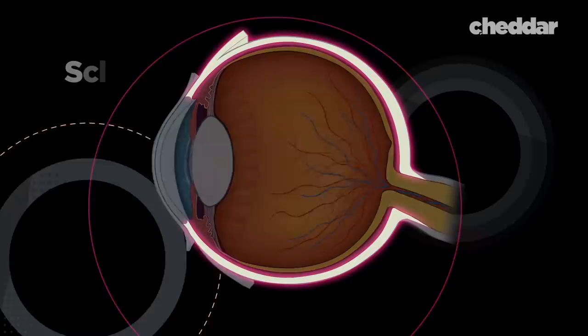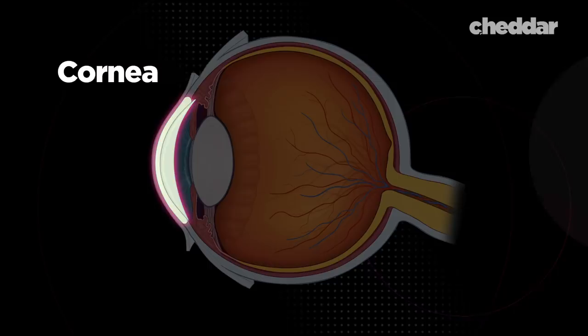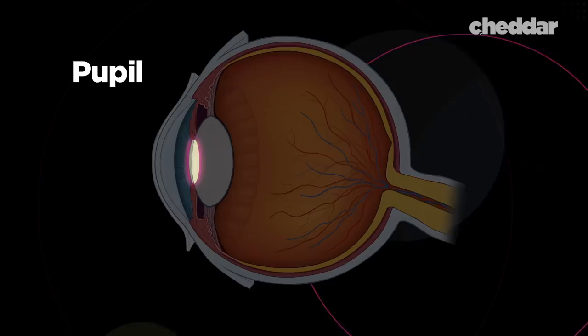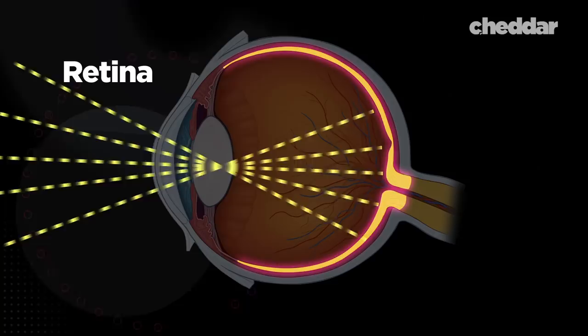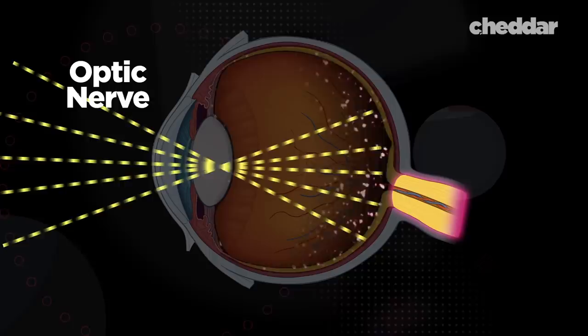This is an eye. The sclera is the white part here — it's covered in tiny blood vessels and made of tough material to protect everything inside. The cornea is a dome of transparent tissue on the outer surface. The iris, the colorful part of the eye, is a ring-shaped membrane that contracts and expands to let light in. The pupil is actually an empty hole that light goes through to enter the inner eye. This is the lens — it sits right behind the pupil to focus light. Light then travels through the vitreous humor before hitting the retina, whose job is to receive light and turn it into neural signals. The millions of light-sensitive cells that make up the retina are connected to the optic nerve, which sends all the information to your brain. But here lies the problem.